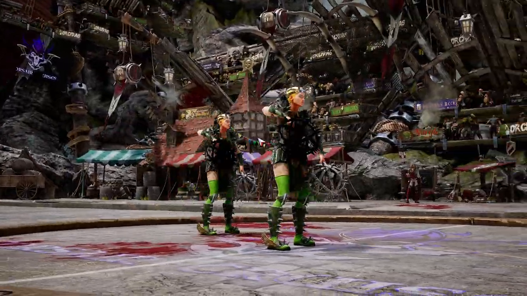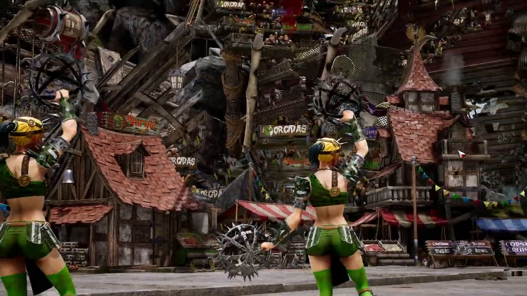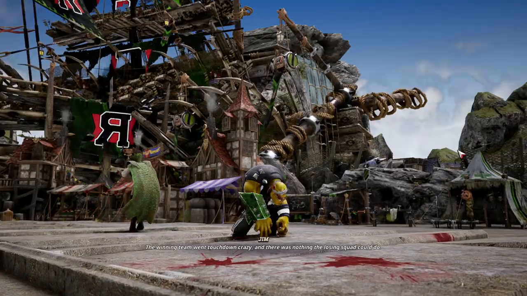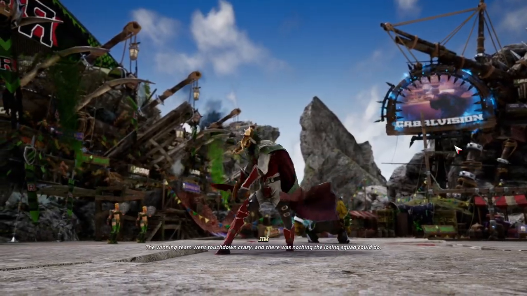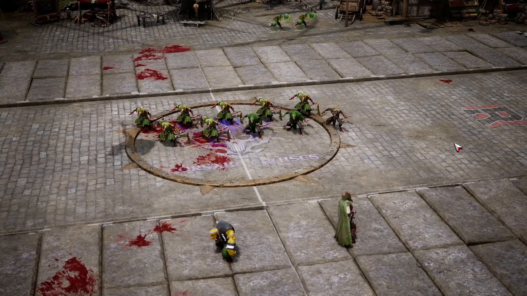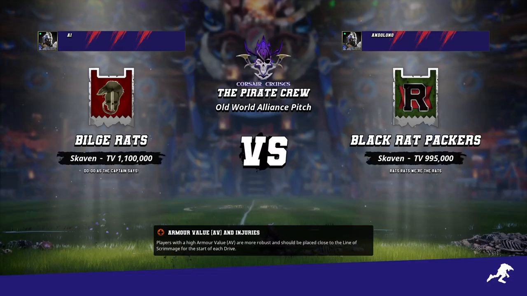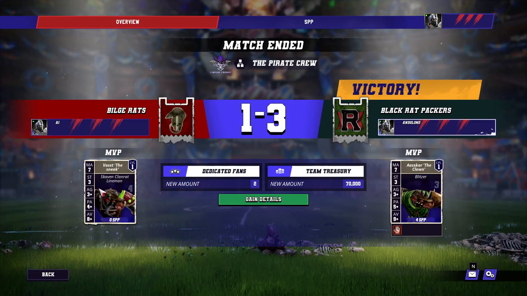The Rat Derby is coming home. I think that's just end game, right? It was the last turn. Yeah, over immediately. Look at these handsome, talented players. MVP was Vast the Sneak, a lineman. Oh, that was for the Bilge Rats.